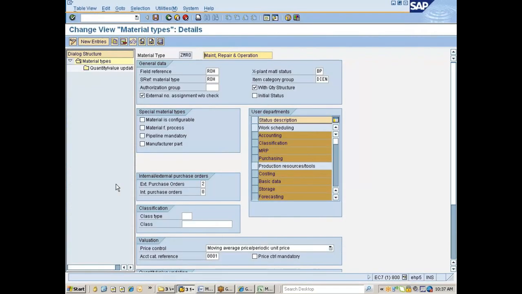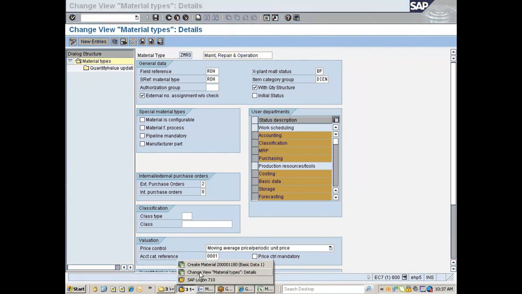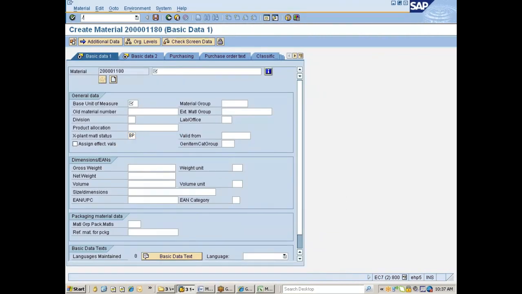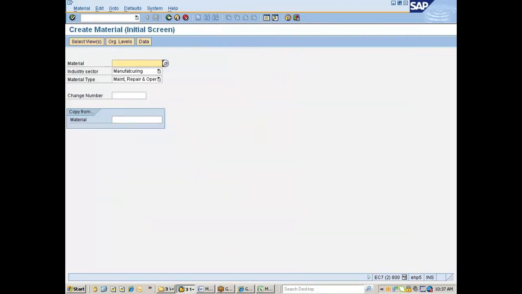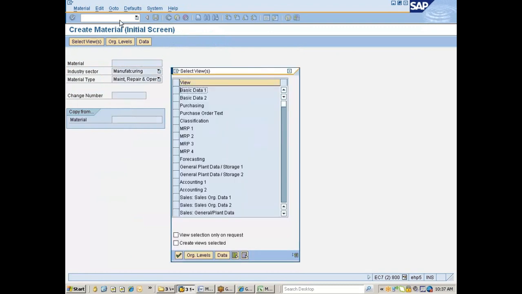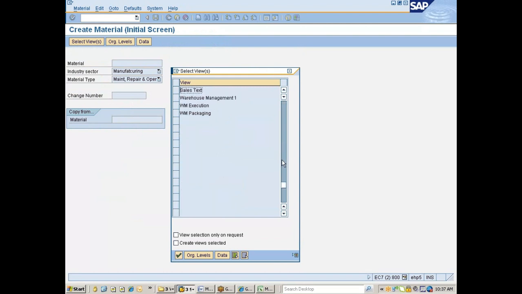Right, next one, you see here there is something called user departments. What does it mean? When you go with /n MM01 and hit enter, you see these are the views that you have configured. Which views you want to be selected automatically, you can control.